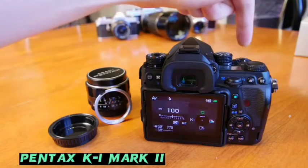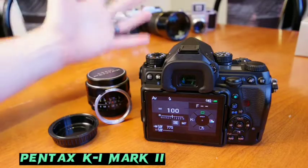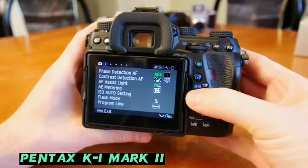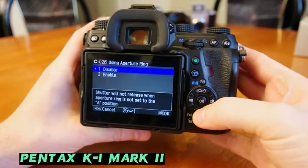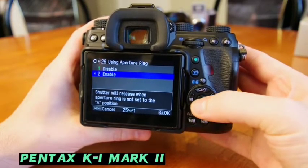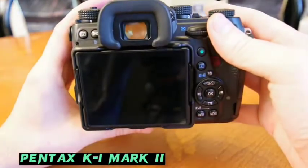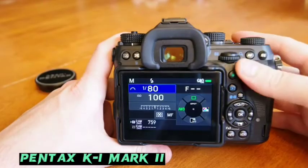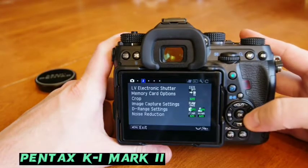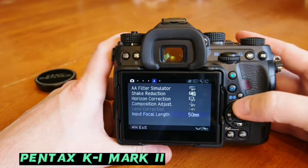Number 3. Pentax K-1 Mark II. Pentax seems to soldier along in its own little bubble, seemingly unaffected by outside events. So we found the Pentax K-1 Mark II typically solid but unadventurous in its specifications when we reviewed it. It does have a tough, weather-sealed construction, and a highly effective sensor shift image stabilization system that works with any attached lens, unlike competing Canon and Nikon DSLRs, which do not have in-body stabilization.